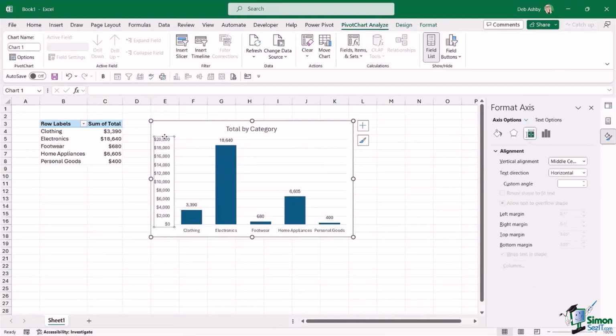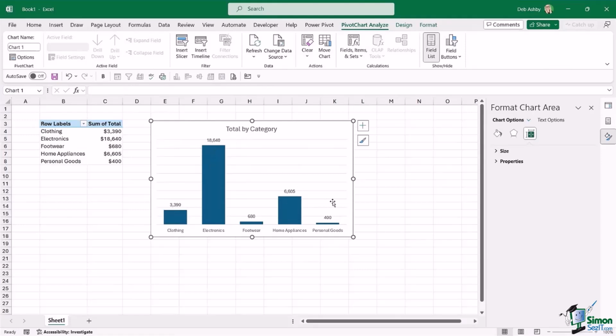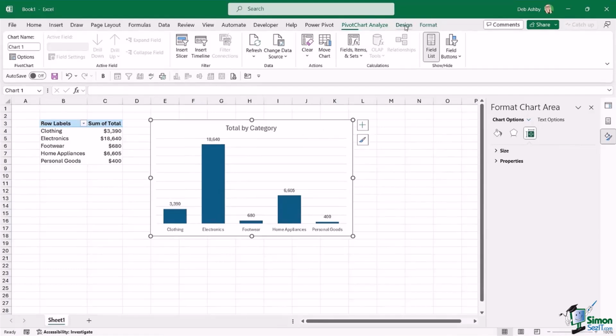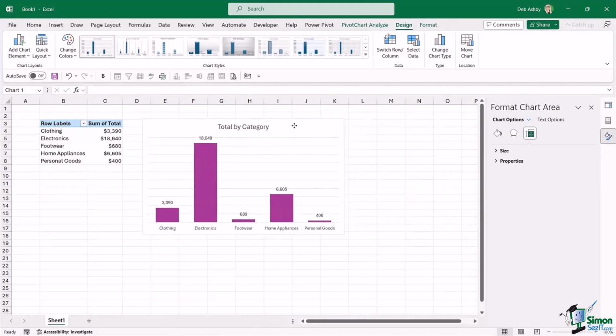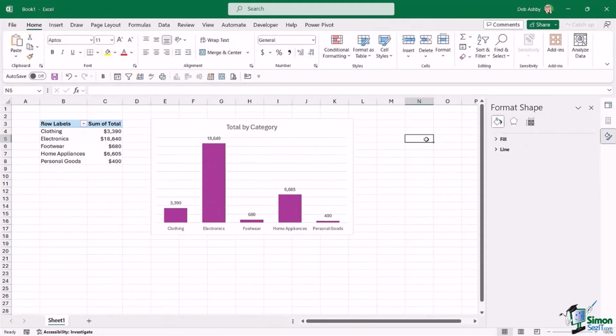So now I have my data labels. I'm just going to delete out the vertical axes because I don't really need that once I have these values at the top. So when you're working with charts, it's always good to try and make them as clean looking as possible and remove anything unnecessary. Final thing I'm going to do, because this blue, I don't know why it's annoying me, let's change this to a nice bright purple color. Right, so now we have our pivot table and we have our little pivot chart.